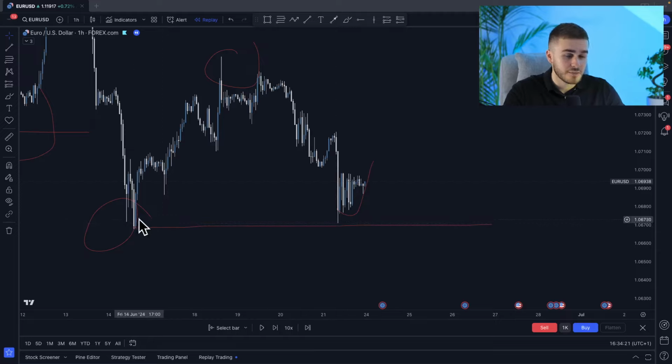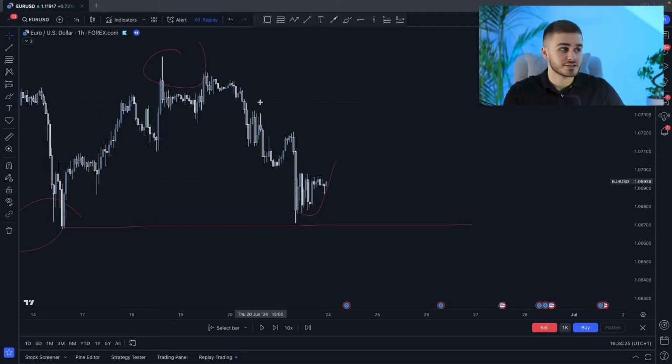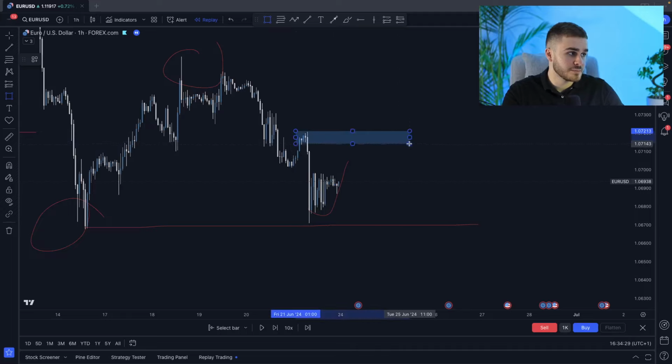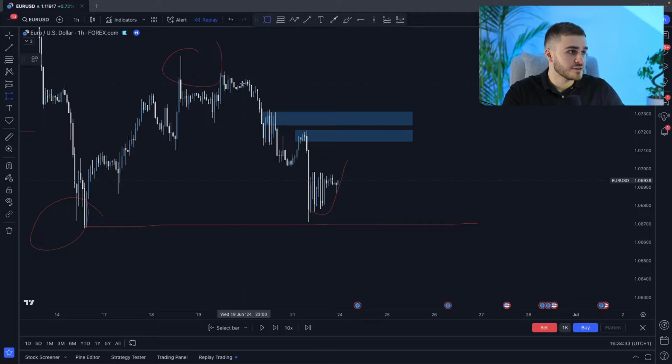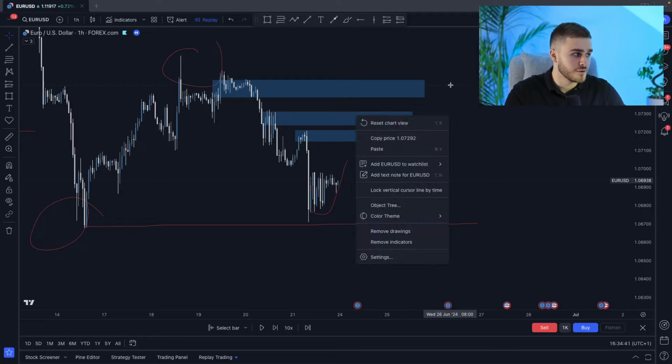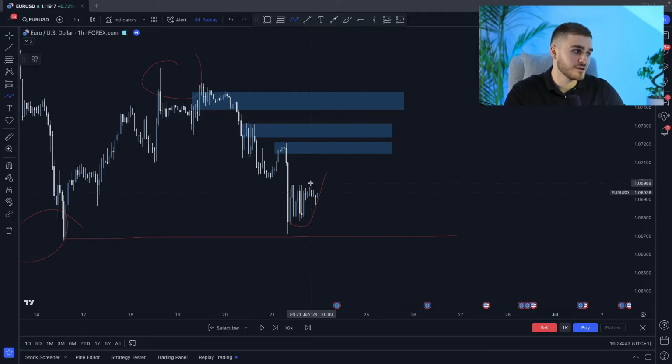If we haven't been able to break that previous low, this is what I'm thinking in my head. Okay, cool. Short term, we might simply just be waiting for a pullback to any sort of relevant zone, even this kind of area over here. You can look at support and resistance zones, or you can look at order blocks. It really doesn't matter. Just key zones you want to look for. So in my head, I'm thinking, all right, cool, we're still technically in a downtrend. We might look at this kind of area for sells.